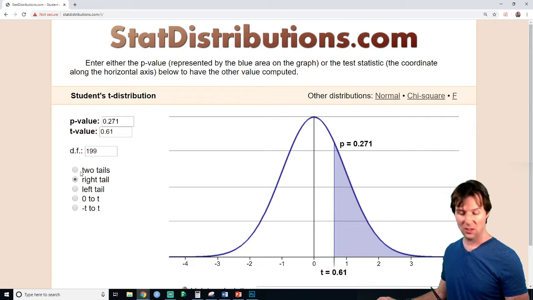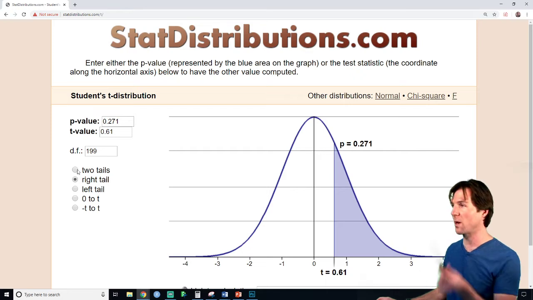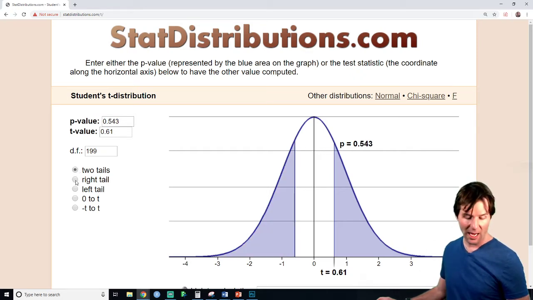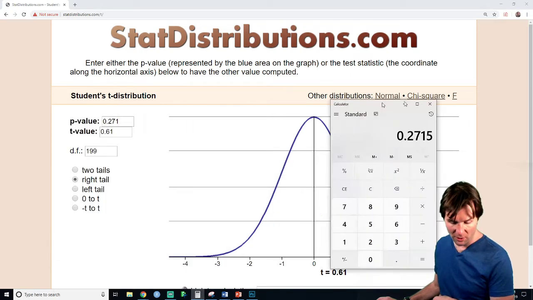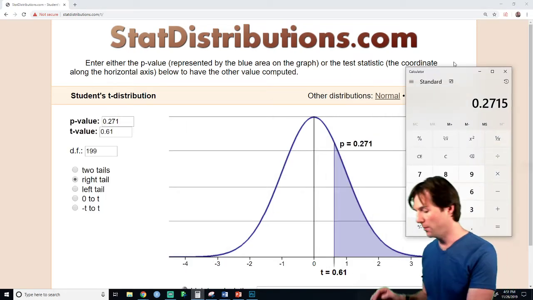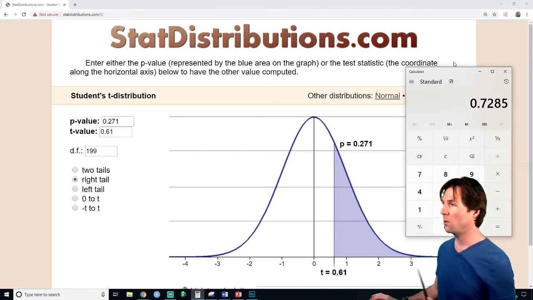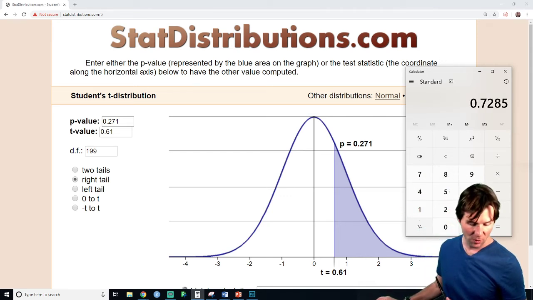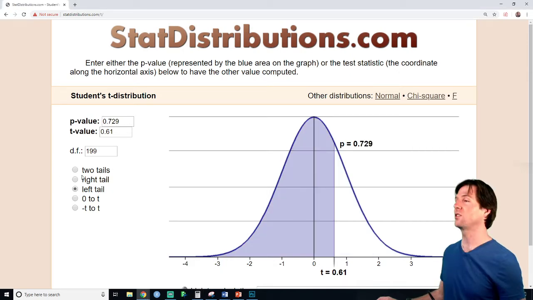There might be some decimals we're not seeing, but if you notice, the two-tailed test is simply double, and there are just some decimals we're probably not seeing. But it's just half of it. How about if I go below this? What should the area be below that line? Well, this is good practice. The area below that would be 1 minus that area. So that will be 0.72, and let's see if it says 9 or 8. It'll be one of those two. 0.729, so that one rounds up to 0.729.